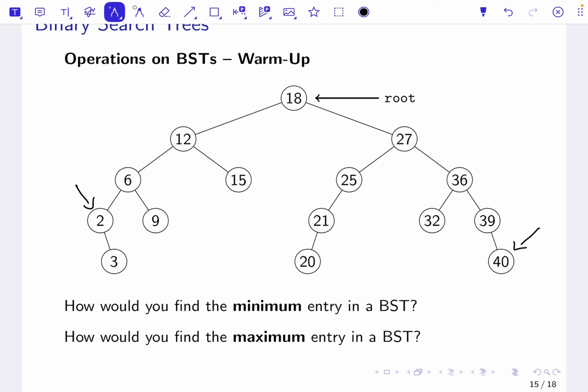Of course, this might be slightly tricky when you're actually writing code for this, but the idea is simple. You have some sort of loop, and then it keeps doing move left, move left, move left, move left. Something like while left is not equal to null to find the minimum, and likewise moving right repeatedly for the maximum.